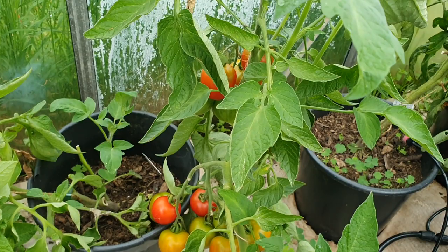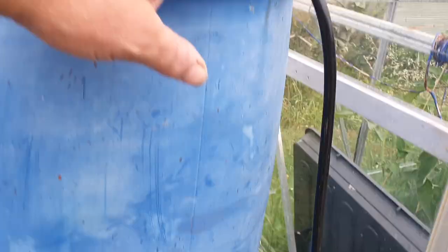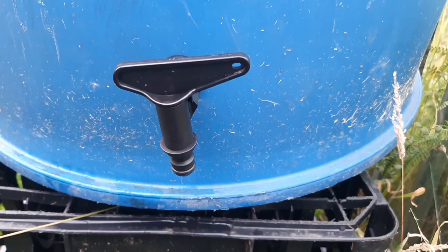I've been struggling to get the water fed here by gravity, so what I'm going to do — excuse the weeds, this hasn't been a very good year, I've been a bit busy — is drill a hole with a hose lock connector down the bottom of the barrel. That way I won't have the water rising before it goes out. I'm sure that's probably what it is anyway — that's today's job.